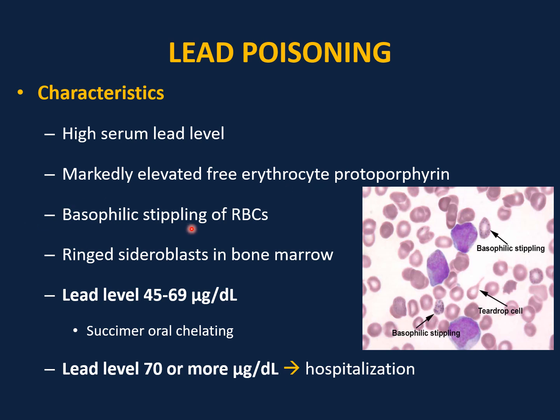Basophilic stippling in the peripheral smear of red blood cells, as you see here, small blue dots in the red blood cells representing ribosomes, stained with blue. As you see here, basophilic stippling is because of the toxic effect of the lead poisoning during the production of erythrocytes in the bone marrow. But this can be found with other diseases, and also sometimes it can be seen in healthy individuals. So the best test is a high serum lead level. So this is suggestive but not diagnostic.